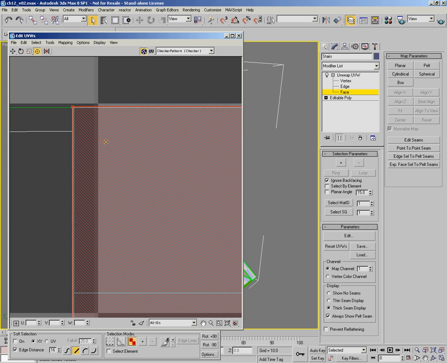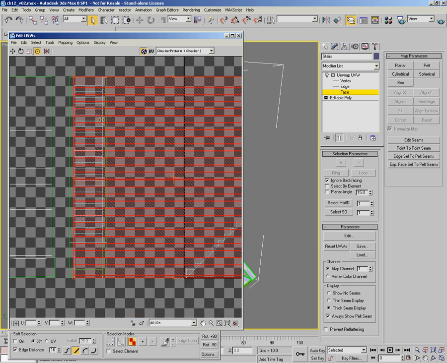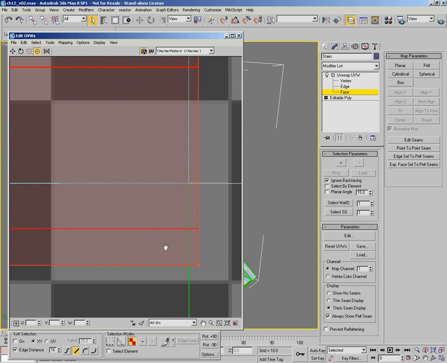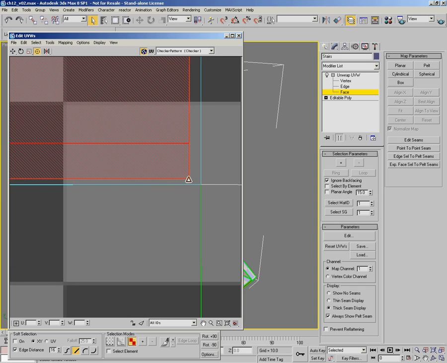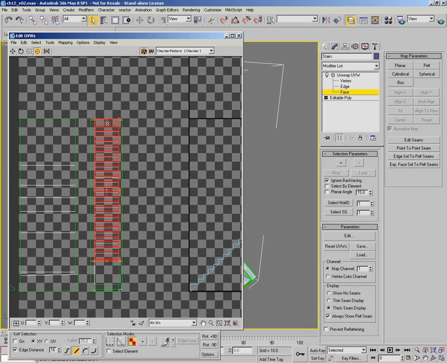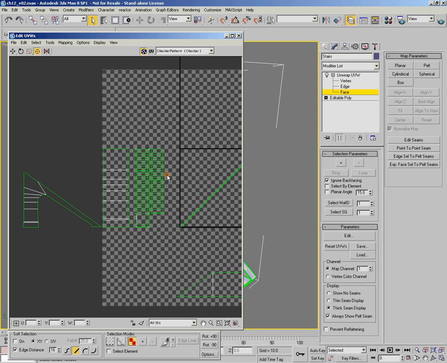Shift it here. That's cool. Go down to this corner, pull here. We'll do the same kind of thing again. We'll just move this into position. This should give us a similar kind of scale. And then once we've done that, we can just move it out of the way again, and that gives it a clear UV space. So that's one method of unwrapping the stairs.